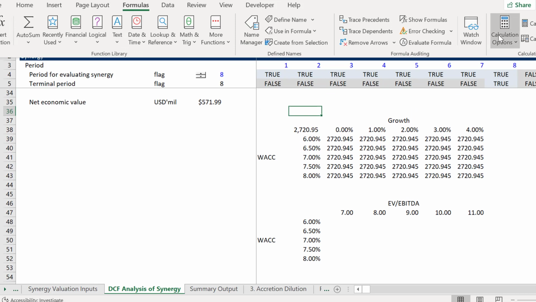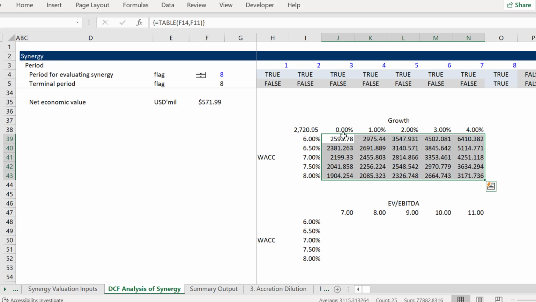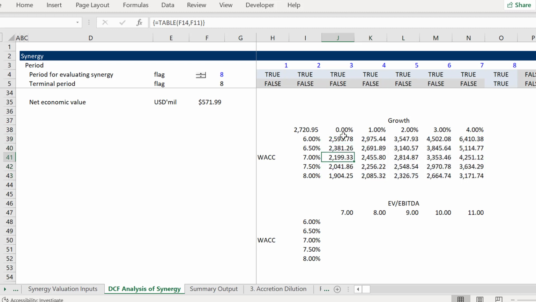I had the option set to automatic without data tables. I suppose I'll put it on automatic for just a minute, which will slow things down. You can kind of see it happening. And when you do this, I don't care if it's this simplistic of evaluation or something else. When we do this, we get this enormous range of values, depending on what the discount rate is and what the growth rate is. We get the 6.4 versus 1.9.